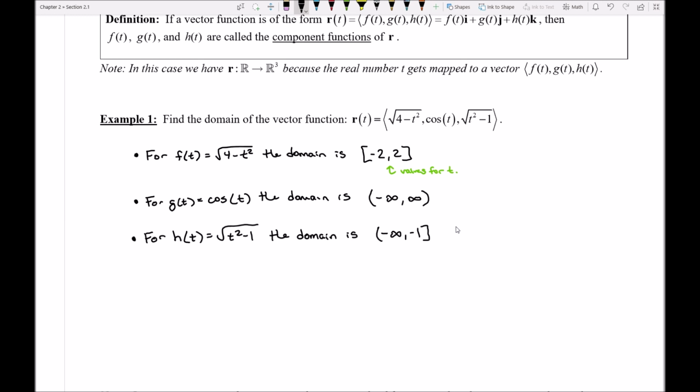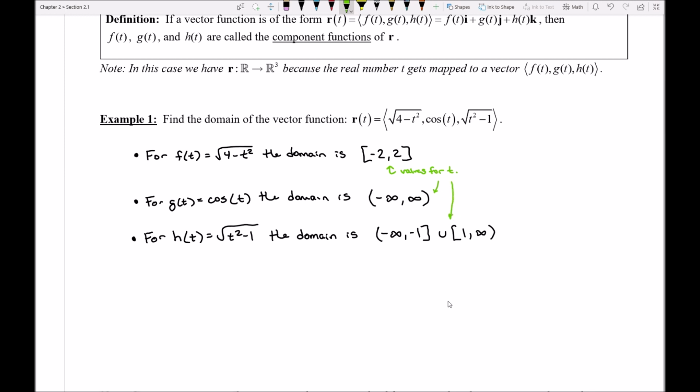And in the same way, anything from 0 up to 1 is off limits, but anything after 1 would be perfectly fine. You might recall we use this little U or cup symbol here to represent that we're doing either or of these. You could pull a value of t from either of these two sets. Okay, so all of these intervals here are representing possible values that t can take on.